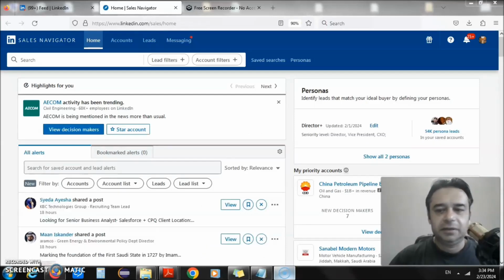Now there are two important sections in the Sales Navigator. One is the accounts section and the other one is the leads section. Accounts basically means any organization or company that you are trying to search for.